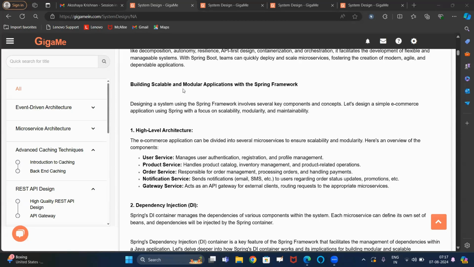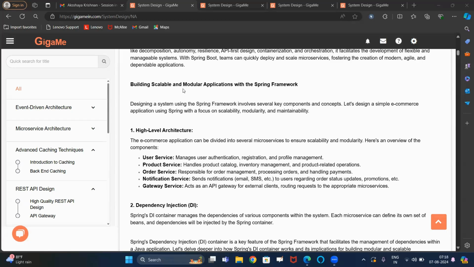Let's say one example of the high level architecture could be an e-commerce application. For the e-commerce application, I need a user service to manage user authentication, registration, and profile management. Then I need a product service, which will handle the product catalog, inventory management, and product related operations.